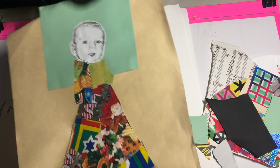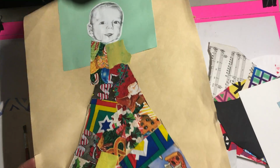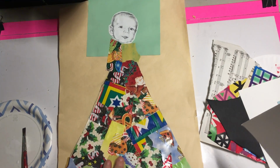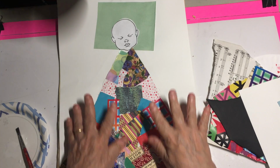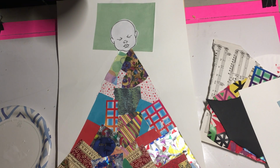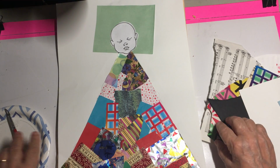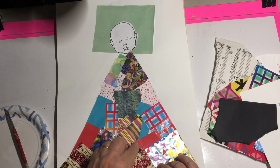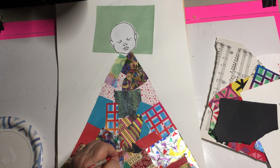Here's one that's all filled in. Top to bottom, end to end. There we go. There's one here, all filled in. Here's another one, all filled in. If there's a little bitty spot, oh, I see a spot there I missed. Uh-oh, get a little glue in there. And let me get a little piece here. Just a little bitty piece. There we go. And don't forget to paint the glue on top.